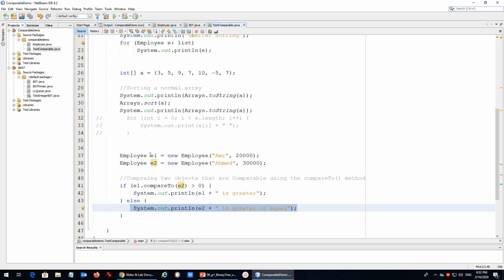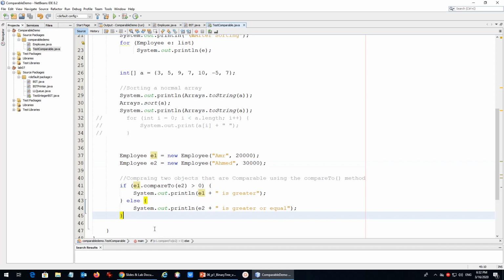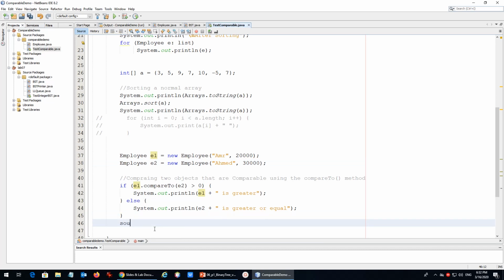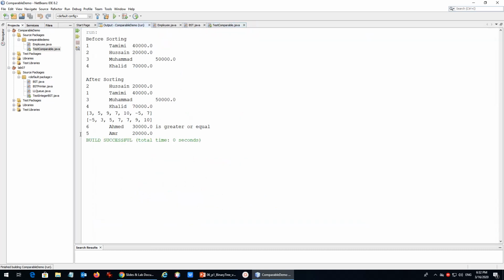Because we created Amr before Ahmad, the ID of Amr is going to be 5 and the ID of Ahmad is going to be 6. If you want to check, you can just print it out. Let's say System.out e1. You will see that the ID is 5. Yes, you see Amr has ID 5.